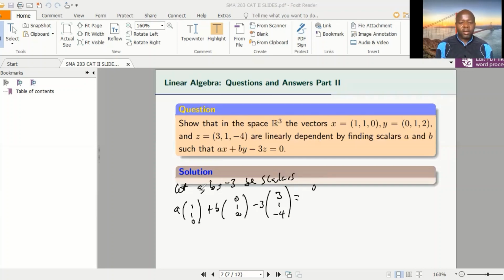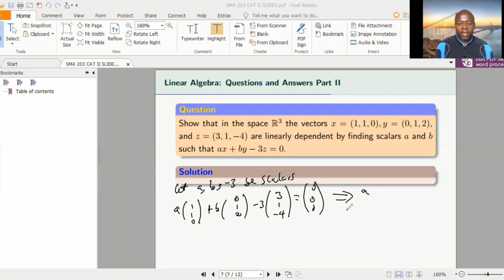By first of all, considering that we have the scalars a, b, c, and then we work out the same way we normally work out for the dependence. And then where we find that the system had infinitely many solutions, let your constant c be equal to negative 3. So you can check a similar question, how I did that in the earlier video.